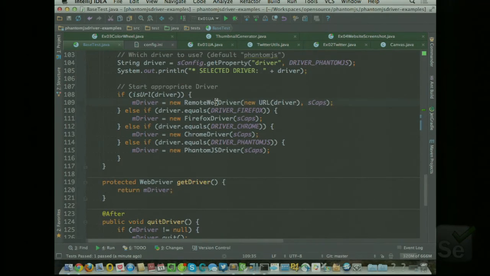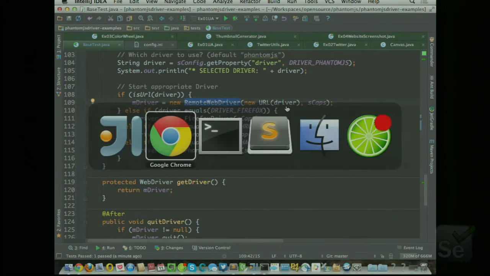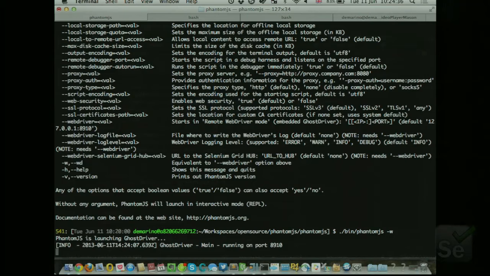Yes, you will use the remote WebDriver to the URL. That is the one I showed you here. So the localhost port 8910, and then your tests are sent to that instance. The reason for doing that is you have one process running, and then you send all your tests to it. It's much faster. You don't have to wait for the process to go up and down.